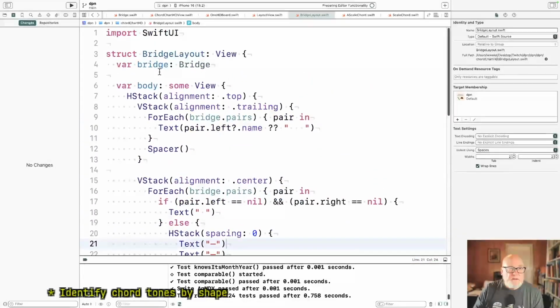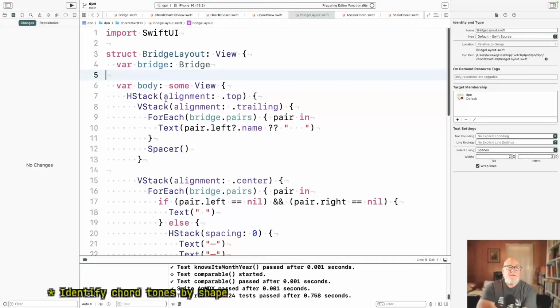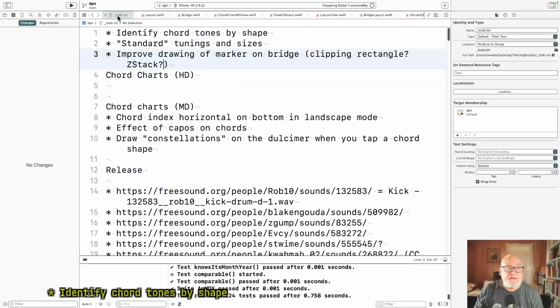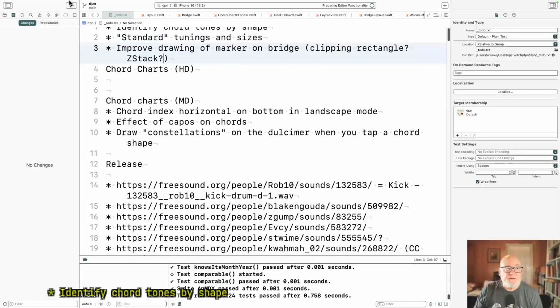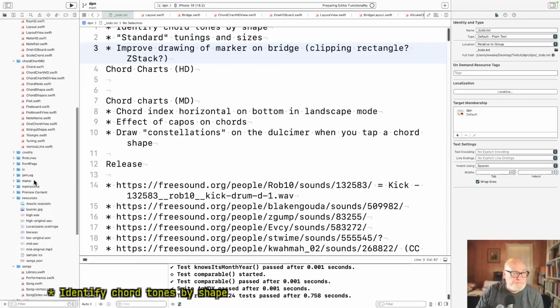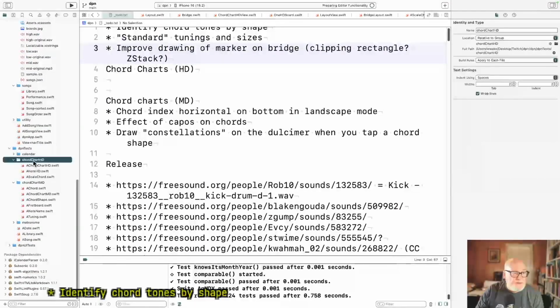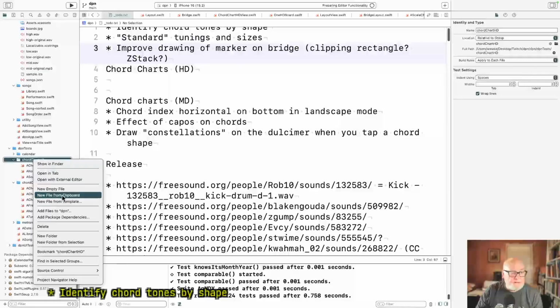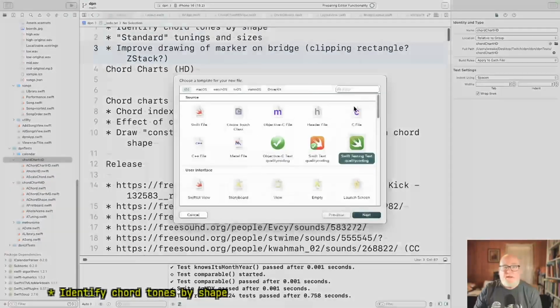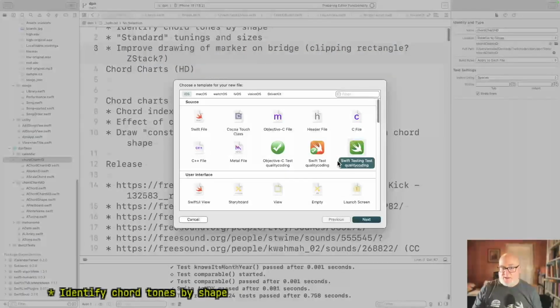Okay. So the problem is this function is really a view function. It just happens that we're drawing them with characters, the way we've chosen to do it. But I don't know. Let's try and create that test and see what happens. Oops. Because I don't really need to draw it. I'm not trying to display the view. I'm just trying to test a function that I want to put on it.